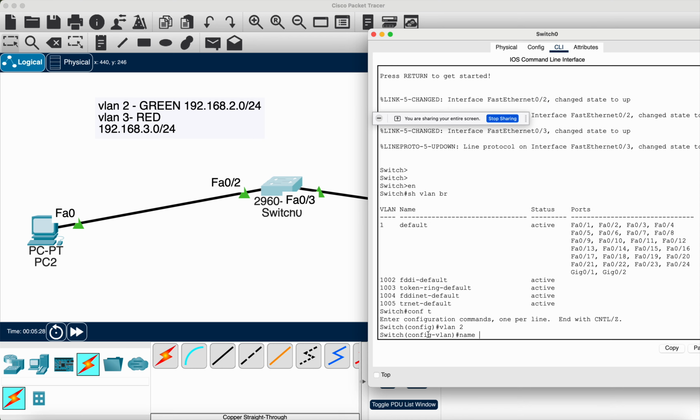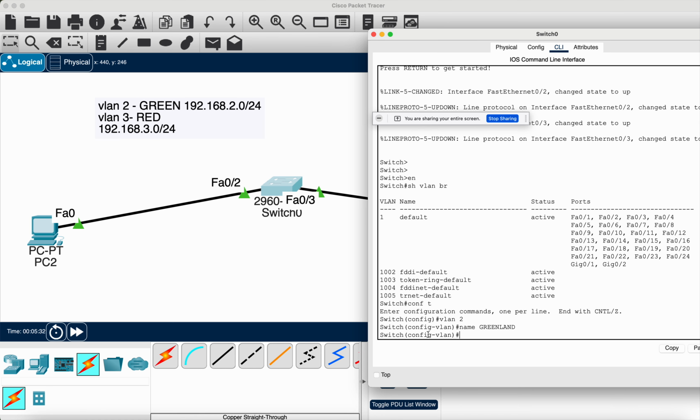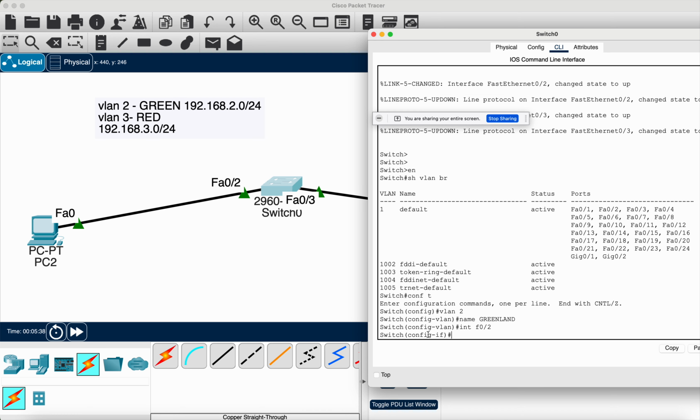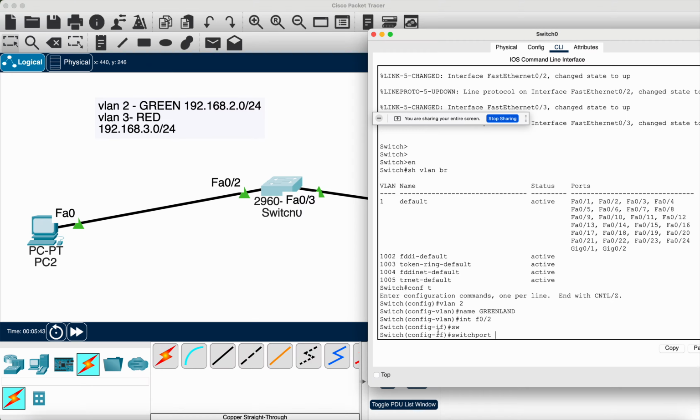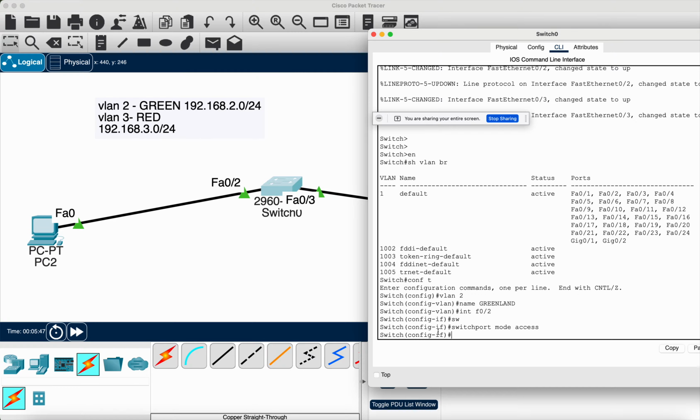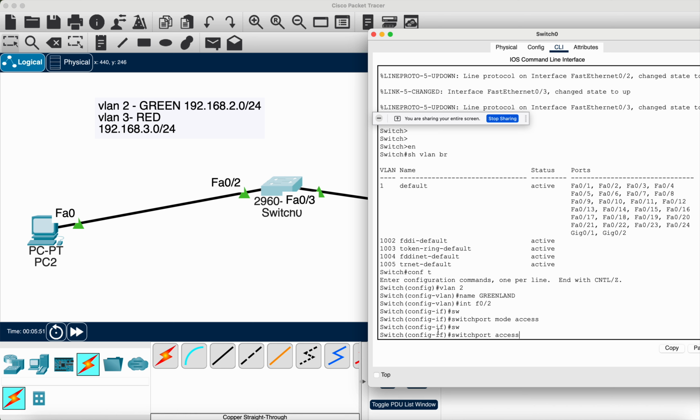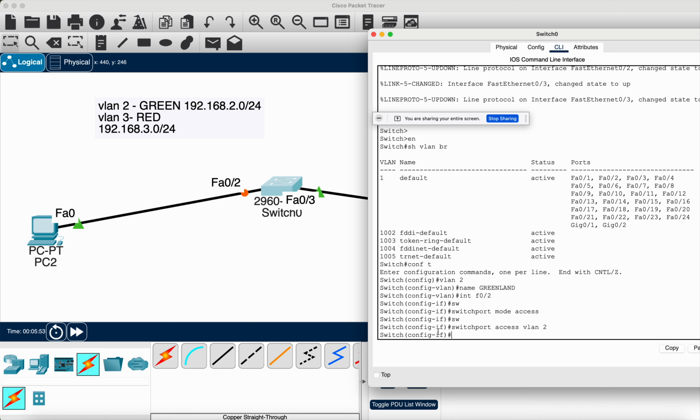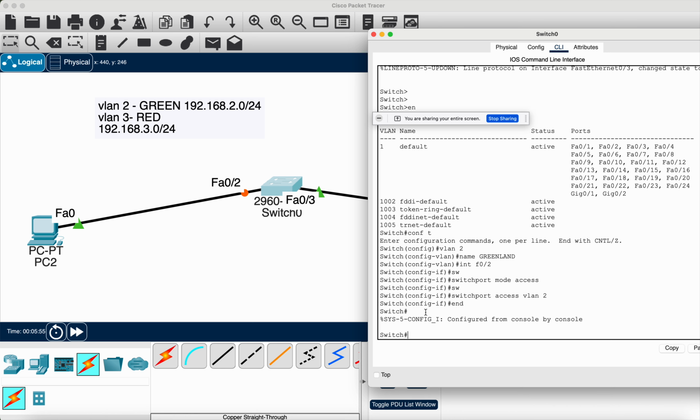Here we can name it, and we're going to name it Greenland. Okay, and then we're going to go to interface F0/2, and we don't have to do no shut because it's a switch, but we will do switchport mode access, and switchport access VLAN 2, and we're good.